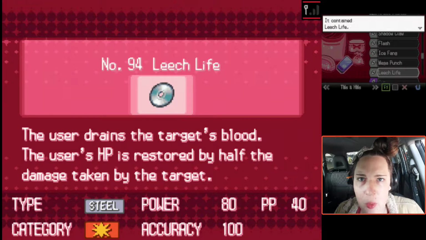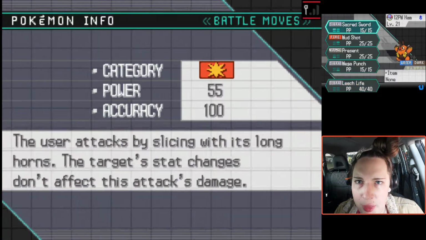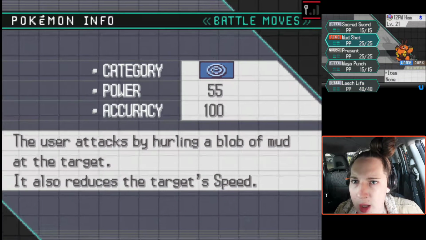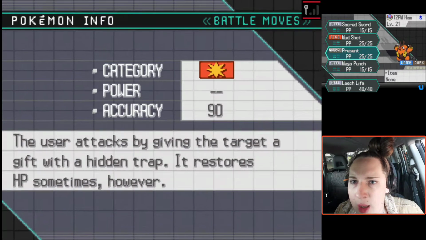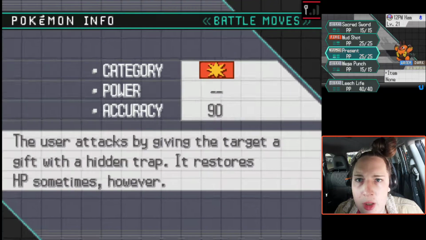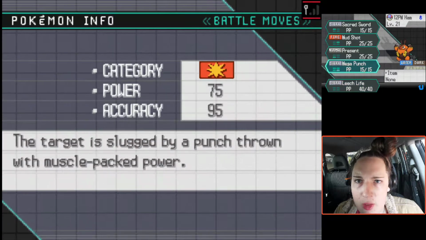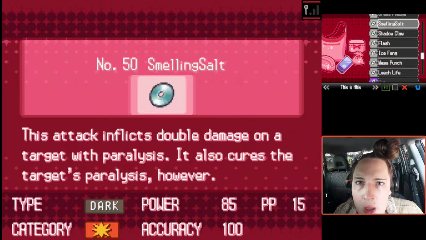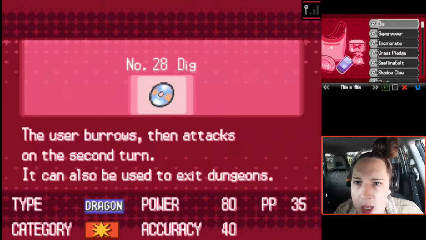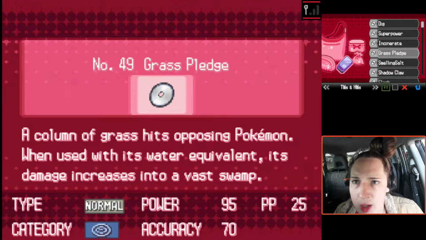720 Ham, guess what? You can absorb flavor now. You can suck the flavor out of other things. So Mud Shot, may lower speed. Mega Punch. Attacks giving a hidden trap, restores HP sometimes. Oh, I like Present. Oh, Mega Punch is just a shittier version. They're both steel types. I might as well just get rid of Mega Punch. And that frees up 420 Ham to learn something else. Dig. I didn't teach anybody Dig. I didn't teach anybody Superpower. Incinerate. I did teach some people.